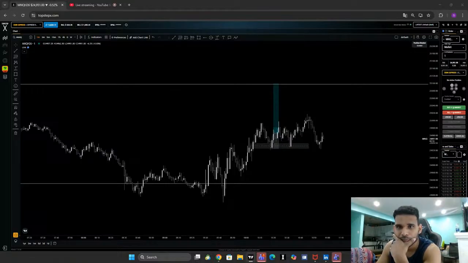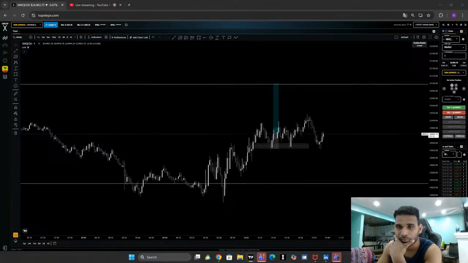So for this range, we are pulling back to this level, to the inversion, to the fair value. What do we got? It created a fair value, rebalancing it, sweeping it. We got the break, and we got the inversion plus change of state of delivery with displacement fair value. So as soon as the next candle, we set the limit order here. The next candle activated it. We put the stop at this low.